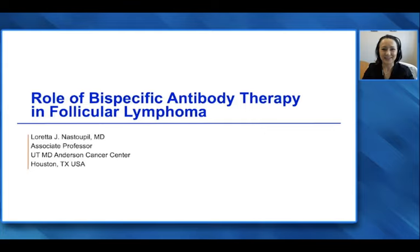And another question, any issue about loss of CD20 in these patients? Do you look for CD20 before you use a bispecific? That's actually a really good question. I think it's going to be posed more and more as we get more patients that are being considered for this treatment. On the study, generally you had to have CD20 either based off of a prior biopsy or, going into the treatment, recent confirmation of CD20 expression. We don't know that you absolutely have to have it, or what the threshold is for how much CD20 needs to be present to see activity.